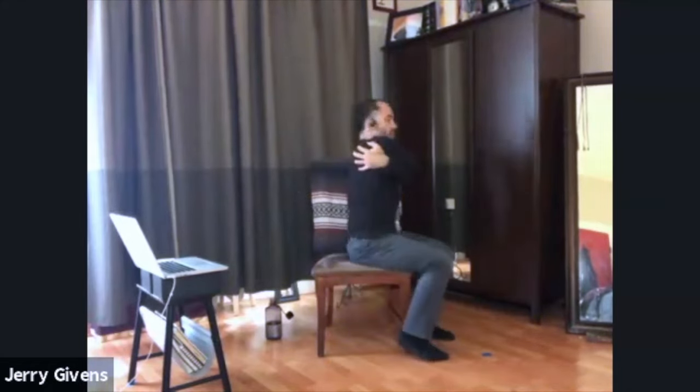So just to make sure that we're doing each side as we should, take the arms out to the side if you can, and then cross your right hand over your left in front of you, and then keep crossing over and grab hold of your shoulders like you're giving yourself a hug. And you can give yourself a hug. Go ahead and do it. Now see how tight you can make the hug. See how far the hands can go behind you. Turn profile so you can see.